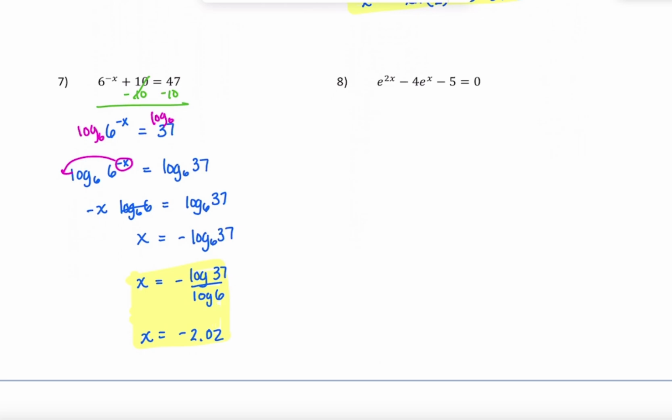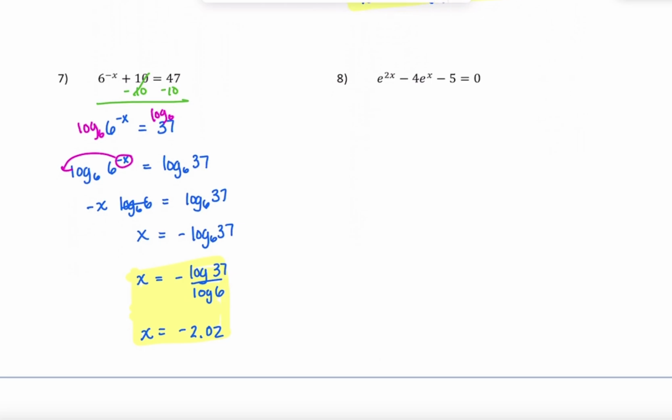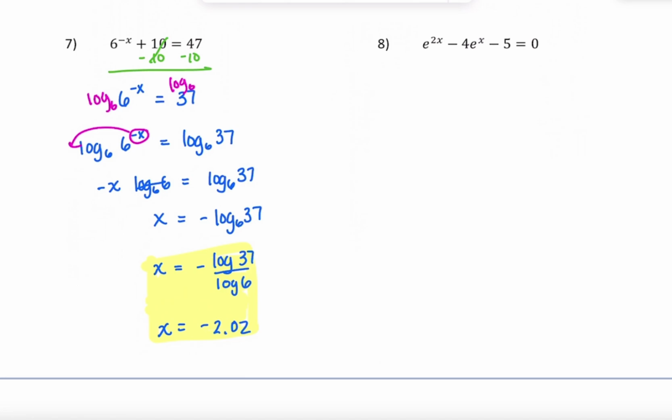Okay, last part, number 8 is a little tricky because there are two exponential terms that I can't combine. And I can't get them to be 1 to 1 because then there's still that minus 5 in the problem. Okay, I'm going to rewrite this equation and see if you notice anything. Instead of writing it as e to the 2x, I'm going to rewrite this as e to the x squared. That's the same thing, because inside outside parentheses, you multiply the exponent, so it'll become 2x. Minus 4 times e to the x minus 5 equals 0.